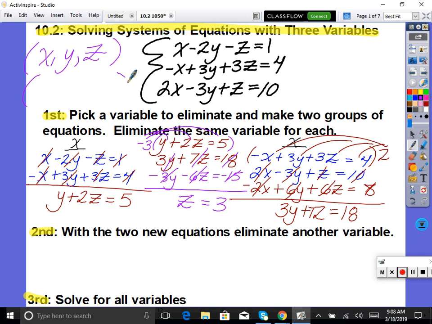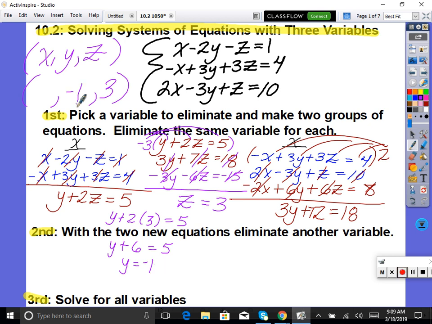So I'm going to put in, we know z is 3. We don't know y and x yet, do we? Now think about it. Can't we go to our second step here and now solve for y? By plugging in the 3, I'm going to plug it into this one right here. So that's y plus 2 times z, which is 3, equals 5. So then I have y plus 6 equals 5, therefore y equals negative 1. So now I can fill that in there.